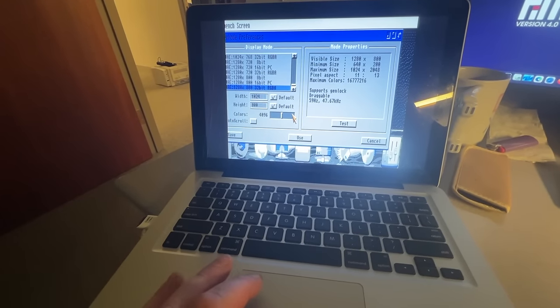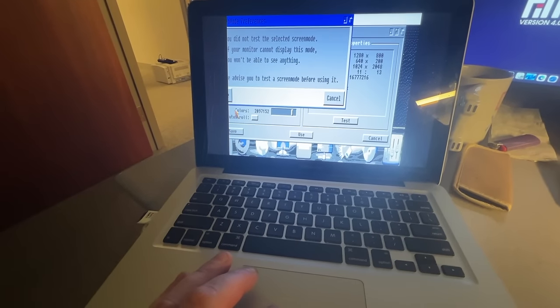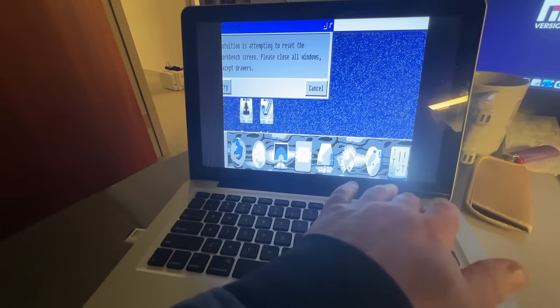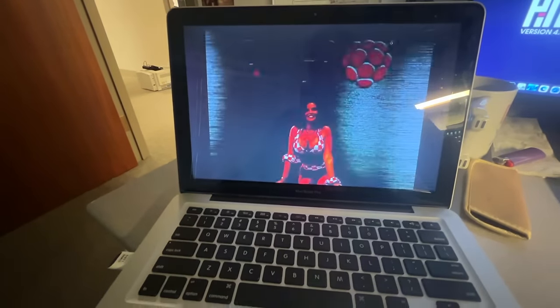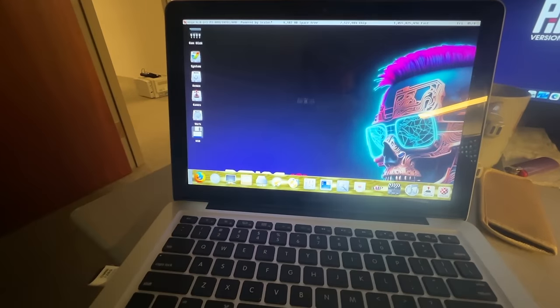Crank the colors up. Good enough. Hit save and then yes. And then you're gonna error out. You gotta press F12, which is function F12. Hold on. Function F12 and choose reset. And now it'll boot Amiga 4 with the boing balls. And we'll have a resolution we can use.